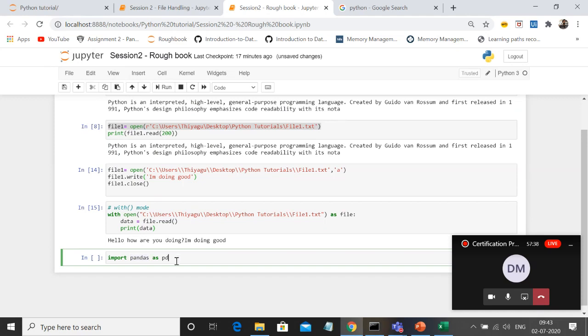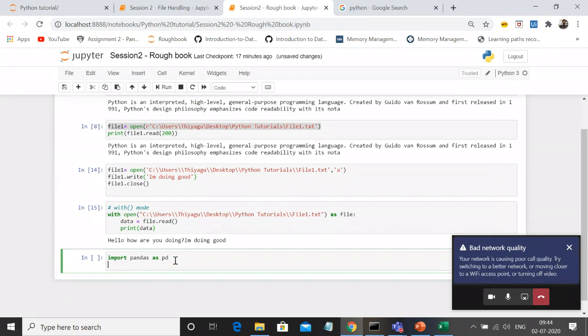Whenever you are working with any package in a real-time project, you definitely want to use import followed by the package name. If I'm working with NumPy, I will import NumPy. If I'm working with Scikit, I will import Scikit. So whatever packages you want to use, you can simply import them. If you do not import it, it will not work.